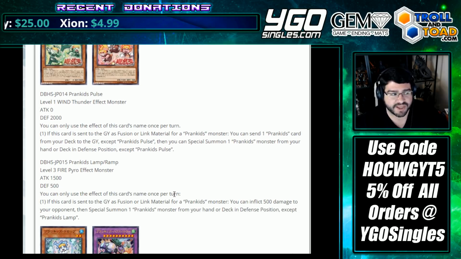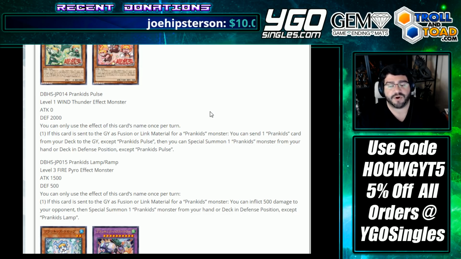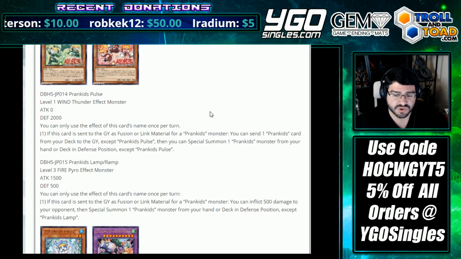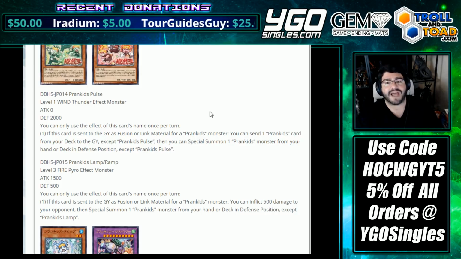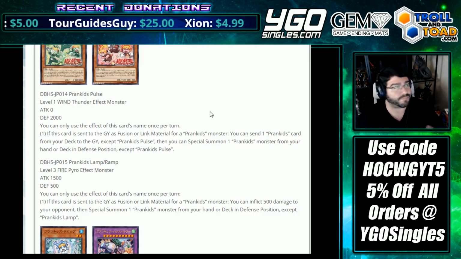Let's go with Prankids Ramp here. It is a level 3 Pyro Effect monster. It has 1500 attack, so some pressure, and a defense of 500. You can only use this card's name effect once per turn. If this card's sent to the graveyard as a fusion or a link material, again, for a Prankids monster, you can inflict 500 damage to your opponent, then special summon one Prankids monster from your hand or deck in defense position except Prankids Lamp. This hand or deck thing ensures that even if you're running a smaller engine, you can continue to kind of bump them on out.